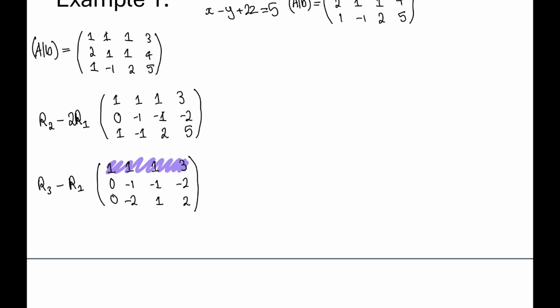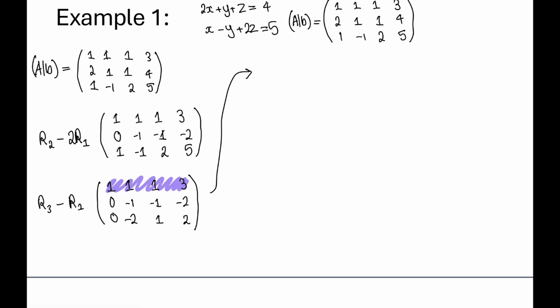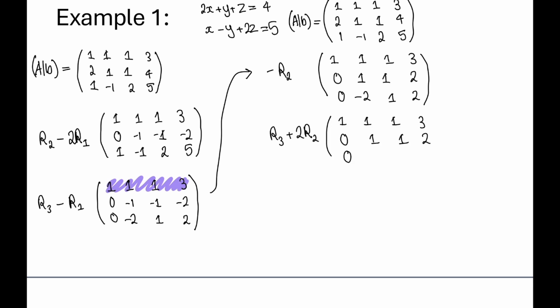So we find the leftmost column that is not all zeros. That would be this one this time. And we get a non-zero entry at the top of this column. Minus 1 is already not 0, so that's fine. And then we make this entry 1. That means we need to multiply row 2 by minus 1, which would give us the matrix. Now we have to add suitable multiples of row 2 in order to make minus 2 into a 0. To do that, we do row 3 plus 2 times row 2. This gives us 0, 3, 6.